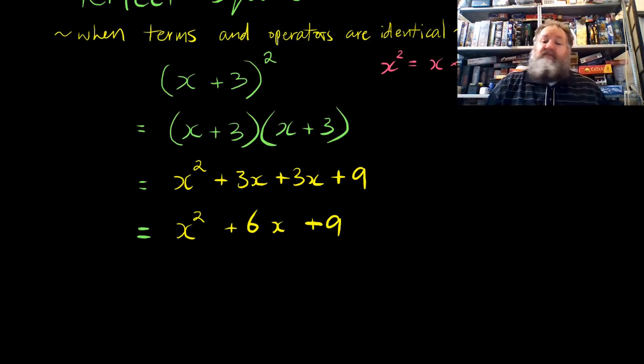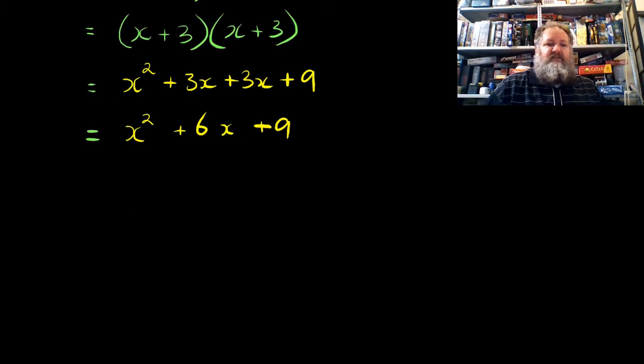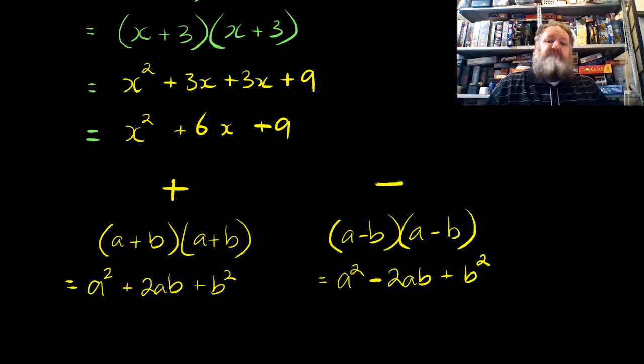So in general, we actually end up with 2 general ones here, because sometimes the middle bit is positive, and if it is, it looks like this. We're going to end up with a squared plus 2ab plus b squared. But sometimes the middle operator is a negative, and if so, we end up with a squared minus 2ab plus b squared. You might think, well, how come it's not minus b squared over here? Well, the reason is when we multiply out the last term, a negative b times a negative b becomes a positive number. Okay, so there's some of the patterns that you can see as we are expanding our brackets.